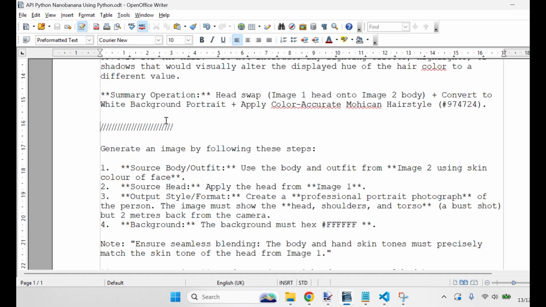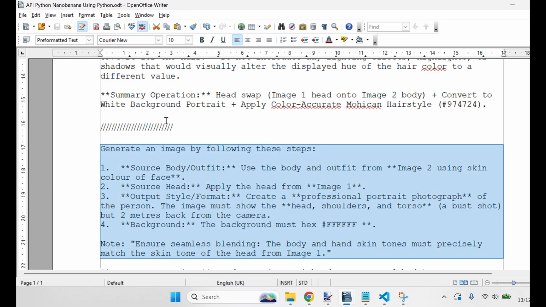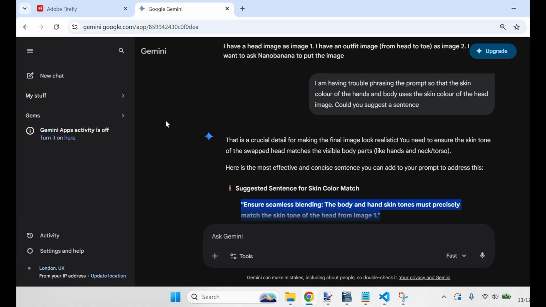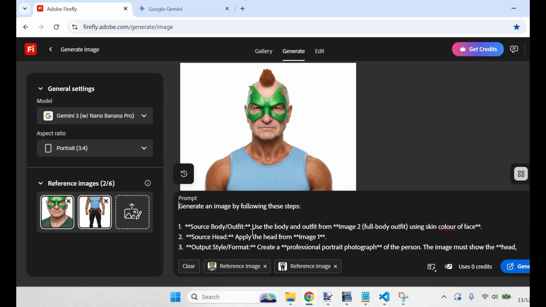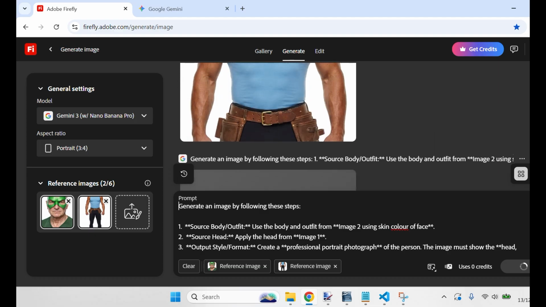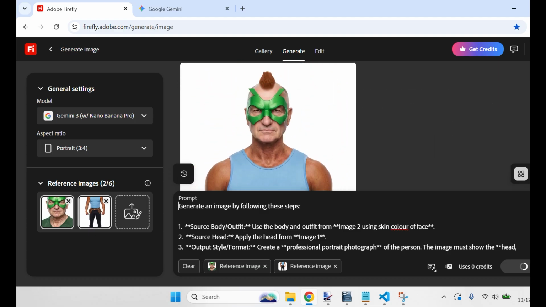All right. So let's just try this. I don't expect any hair to be added when I use this newer prompt. Generate. But I do want the body to be a lighter skin color, to be similar to this skin color here.